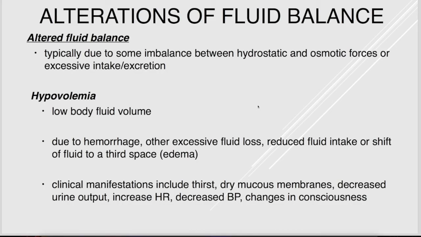Then we talked about altered fluid balance, starting with hypovolemia. So this is just low fluid volume. It can be due to hemorrhage or excessive sweating, not drinking enough water, or if you have a shift of fluid to a third space, which occurs in edema. Clinical manifestations are things like thirst and decreased urine output, dry mucous membranes, drops in blood pressure, and with that, increases in heart rate.